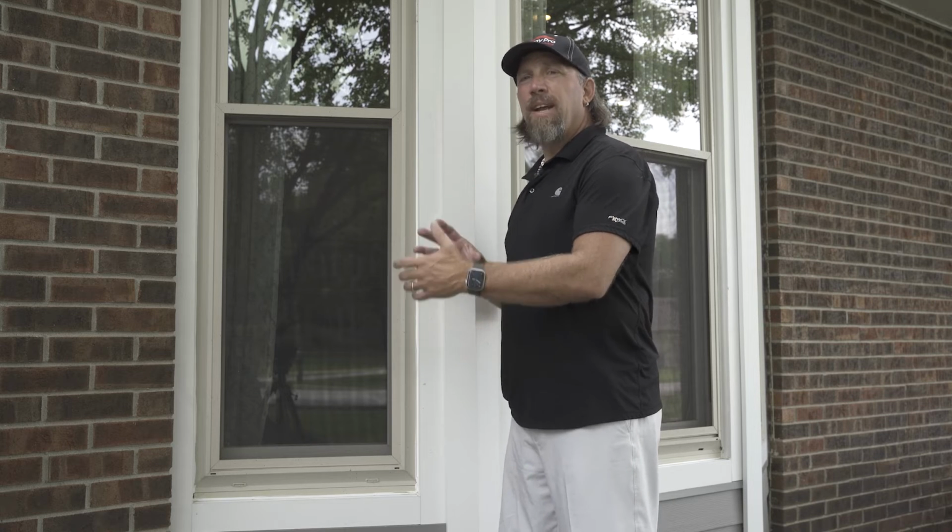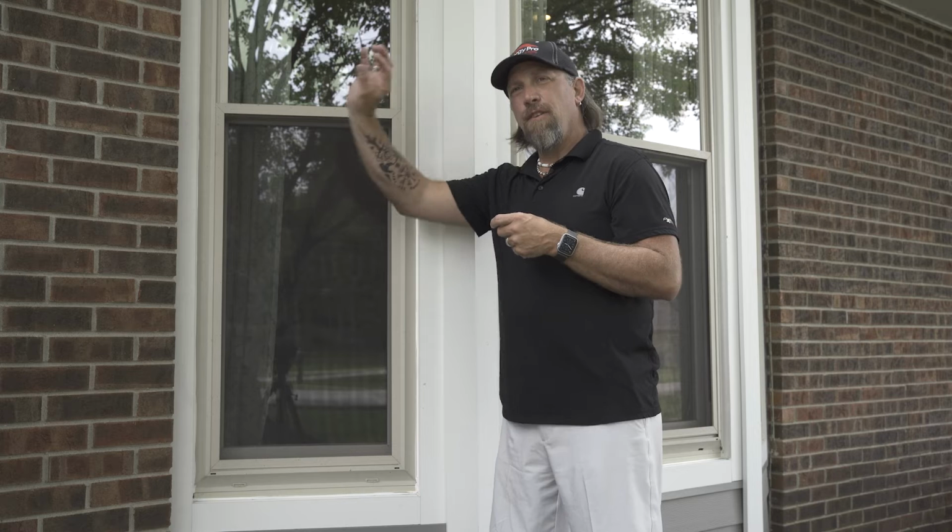A pocket replacement, there are so many different styles and types and brands of windows. Believe it or not, every type of window, every brand of window has particular parts that are removable on that window. It is up to a professional to get the perfect remodel fit, to be able to come in, look at the brand, look at the style, and realize what actual parts can be removed and where we're going to set that new window inside that original wood pocket frame.